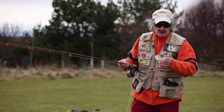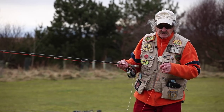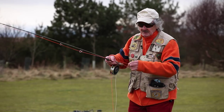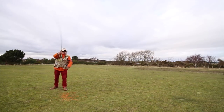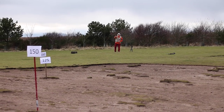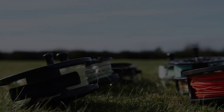None of these are specialised lines, they're all standard lines you can buy in the tackle shops, and the longest one we used today was 150 feet, that's 50 yards, right down to 90 feet, that was a 30 yard line. But this is the 120 feet or 40 yard line, and once again you can see how by making the rod work, there's the whole line going out and all that backing behind it.